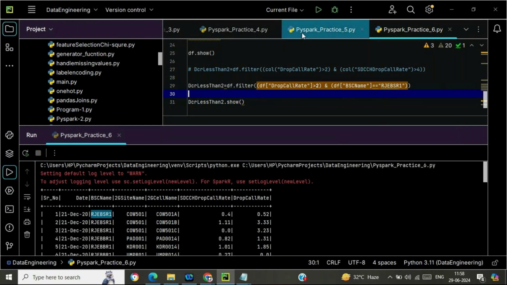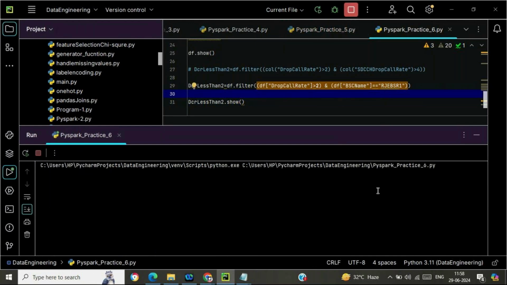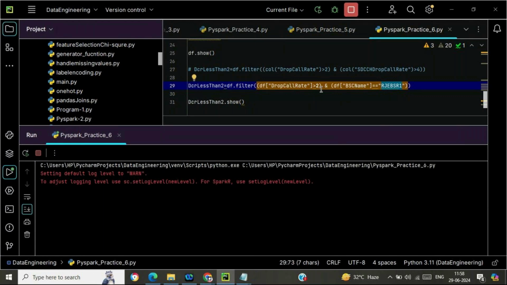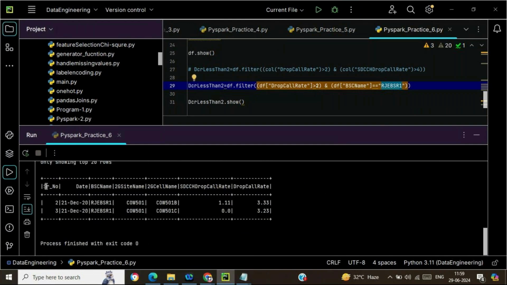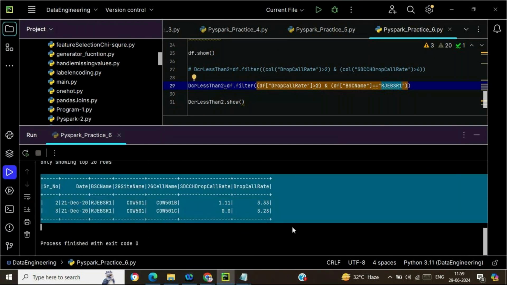Let me execute. So if the BSC name is equal to this, then it is going to provide me the drop call rate greater than 2% for this particular BSC. So from this BSC we are having two cells only.